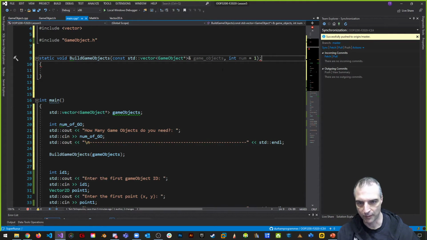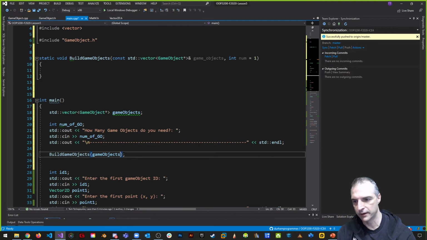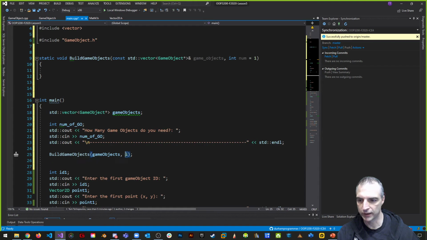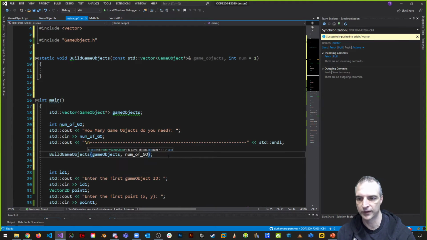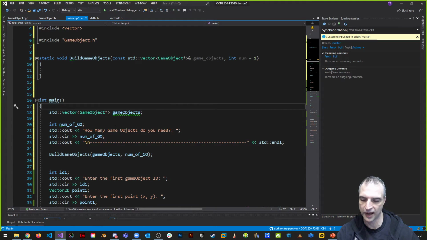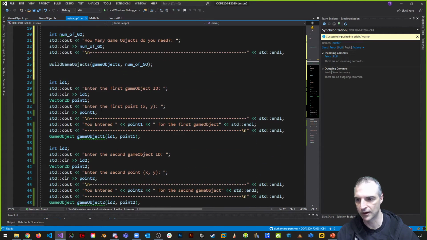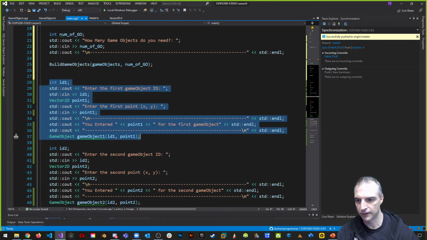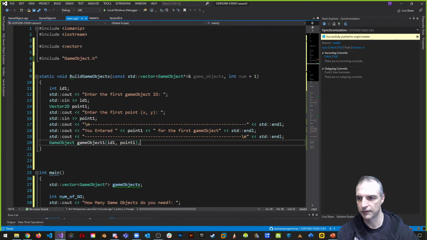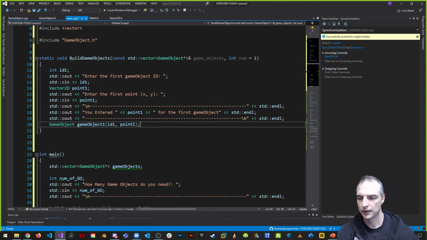So I'm minimally going to create at least one game object. If I do 1 here, it's okay, same thing. But what I really want is to pass in number of game objects. That's what I want to do. So when I say how many I want, it's going to build them up. That's what this build game objects is going to do. So all of this stuff here, I want to copy it and put this in here, where I'm going to say, cool, game object is going to be this.